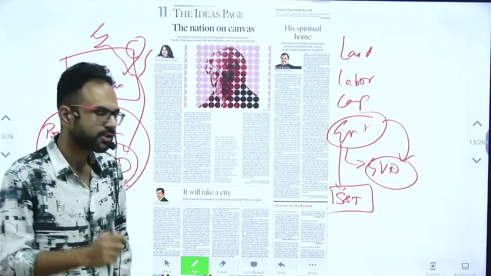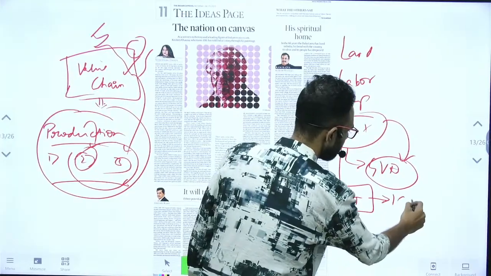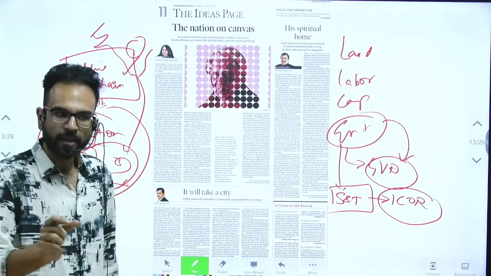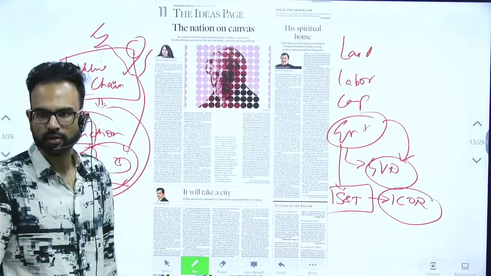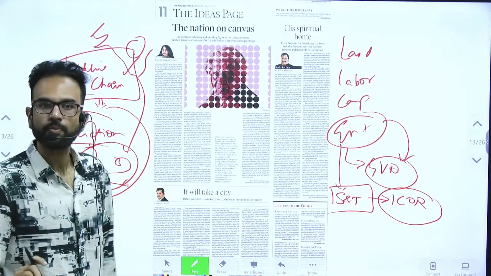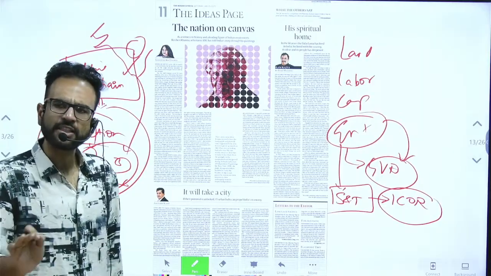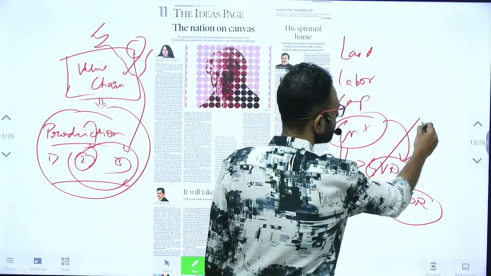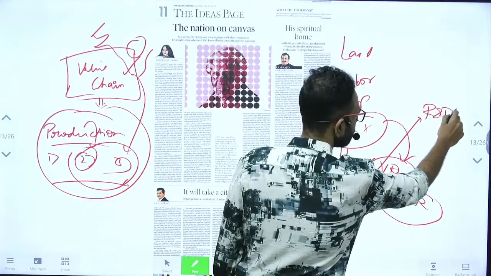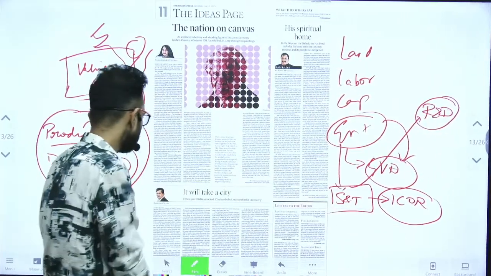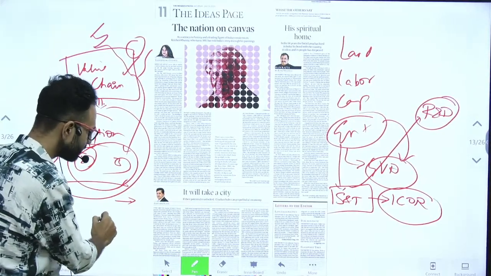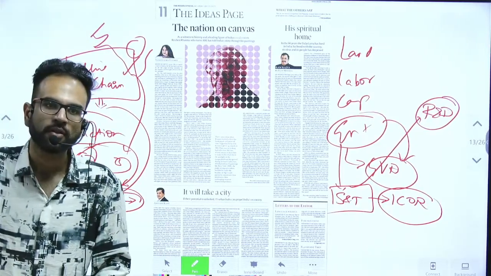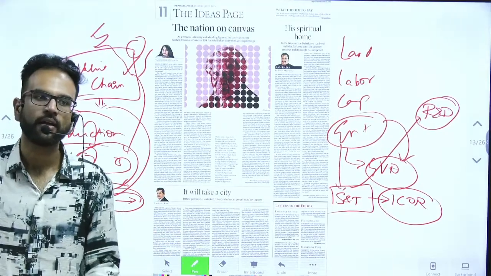And this is linked through a concept called ICOR, incremental capital output ratio. That means the amount of extra capital you invest to make one extra unit of the same product, that should come down. If you're investing more capital for one extra unit, it just means that we are not efficient. And to reach the stage of efficiency, we need to come to a place where we are spending on R&D. Even if you spend on R&D, if the cities do not have forward linkages, that is the infrastructure to connect the urban, suburban and the other global markets, what's the point? So it is not an isolated phenomenon.